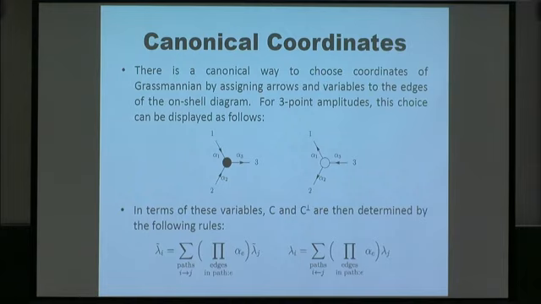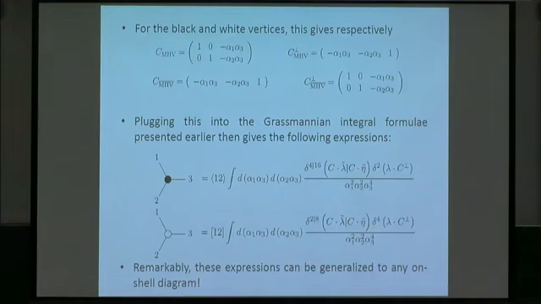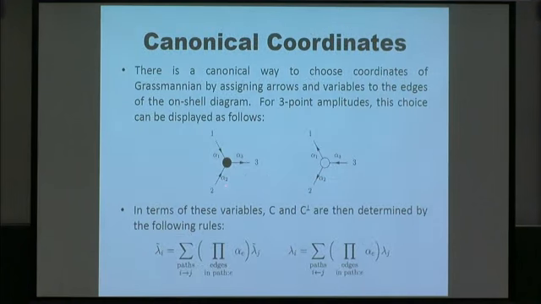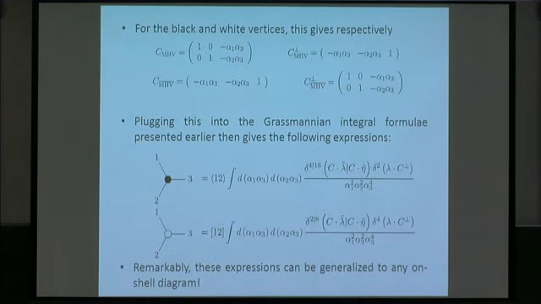So for example, this is a trivial example. For this black vertex, if I start from leg 1 and I follow the arrow through, I exit through leg 3, and in the process I pick up alpha 1, alpha 3. And so you see that the C matrix has an alpha 1, alpha 3 in it. Similarly, if I start with leg 2 and I follow the arrow, I get a factor of alpha 2, alpha 3, and indeed I get this factor of alpha 2, alpha 3 in the C matrix.